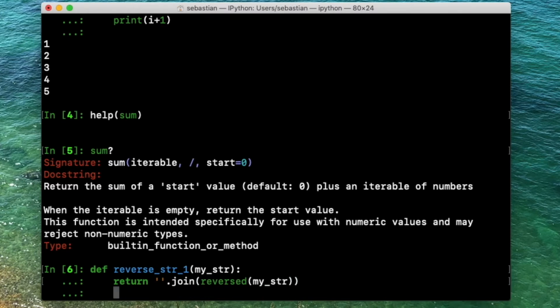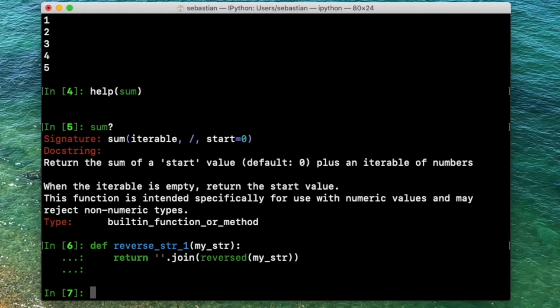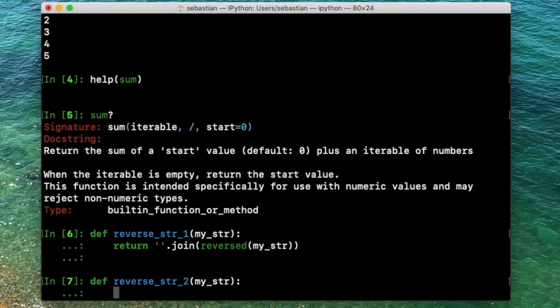That's one way of reversing a string. And the second function, I will call reverse_string_2. For this one, I will be using just indexing.